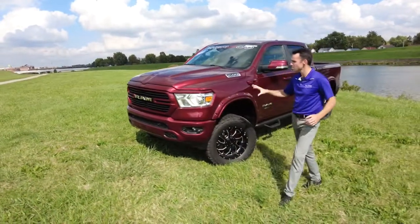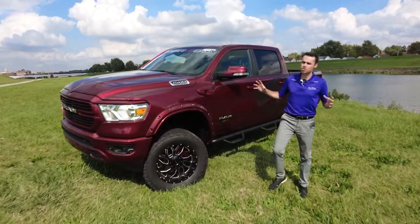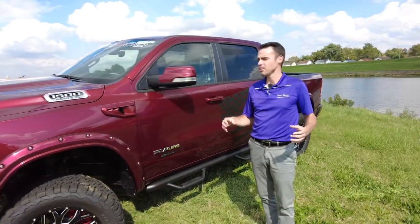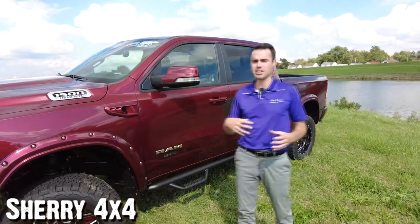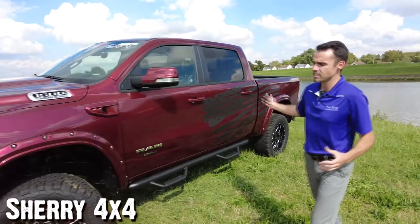It's in the Delmonica Red, which is one of my favorite colors in this pickup truck. And how this Sherrod package came about — the LZ1 edition — it's actually in honor of Jack Sherrod, who's the founder and current owner of Sherrod Custom Trucks, who's also a Vietnam War veteran. He wanted a truck that not only is capable, but also shows off some patriotic flair, which we got on the side of this pickup.